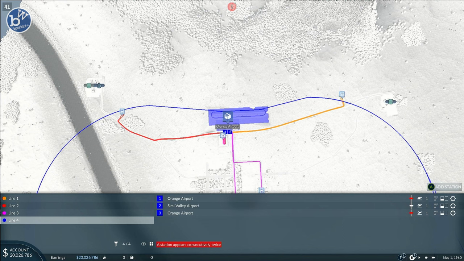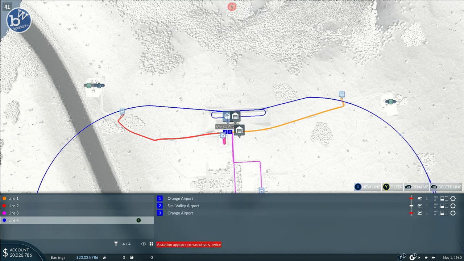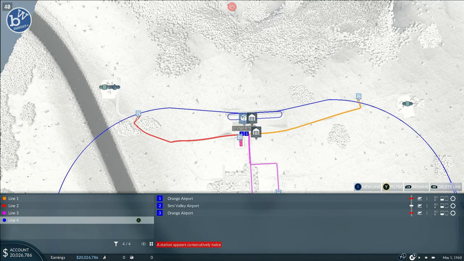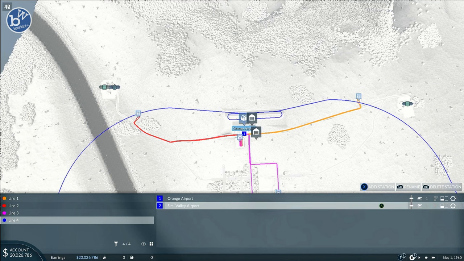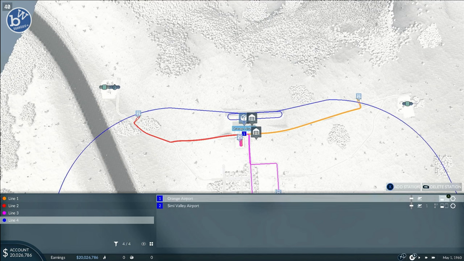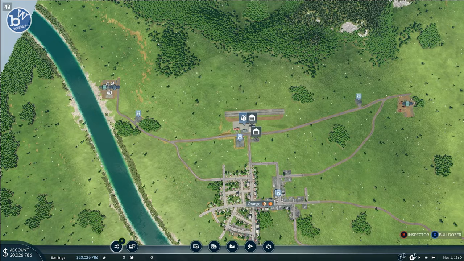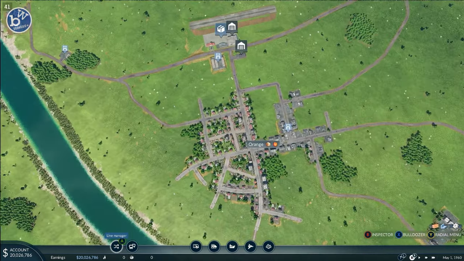Oops, how do I delete a line? Done. It's funny when you do this, you have to really think about it. Delete is right. Yeah. RB, delete. So, Orange Airport, that's that one, right? So, we want that one to wait. We're ready. We just need to put them on there and it should start doing it.